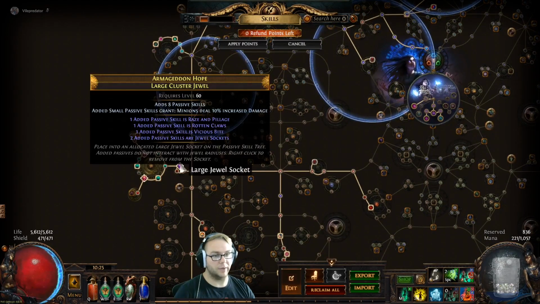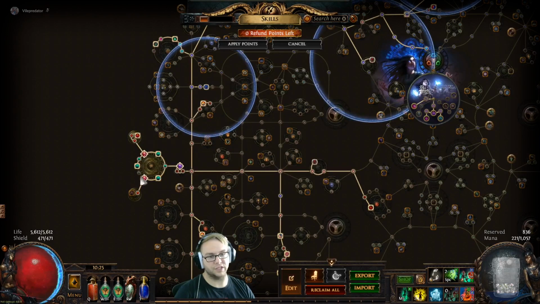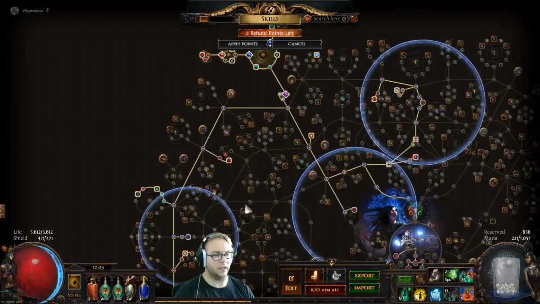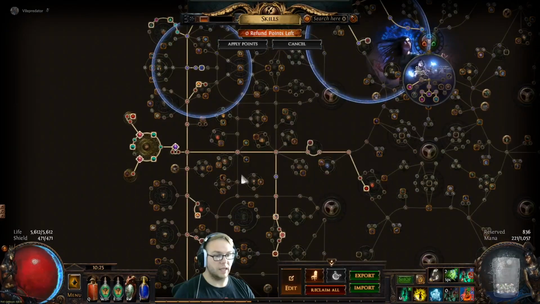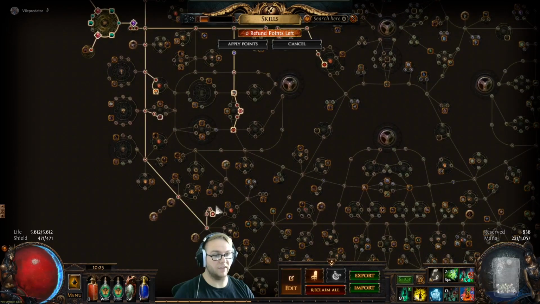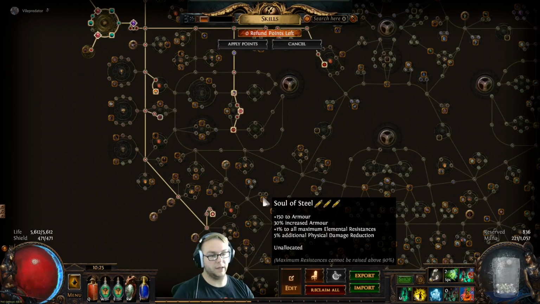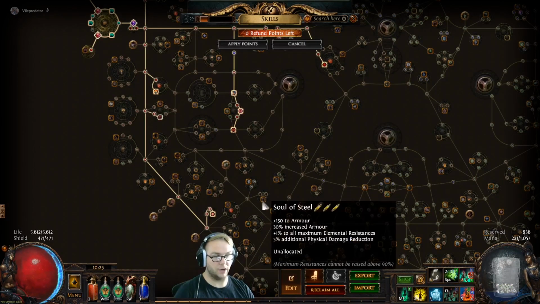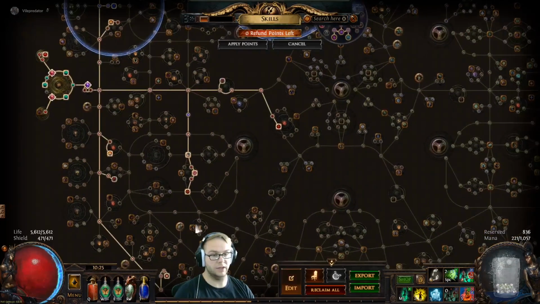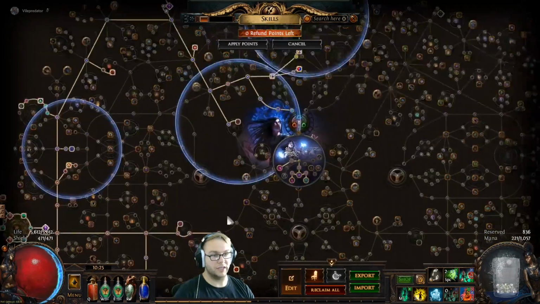Came down here, we picked up a second cluster wheel, but this one is just another large with two smalls on it. The mediums aren't super important, but like I said, we'll go over clusters in a second. Came down, just picking up as much strength and life as we can. It is definitely worth it to come down and pick up Utmost Might. And if you can afford it, coming through Soul of Steel, this is a great node and helps a lot with your survivability and gives you some more life as well. But that's what the tree is right there.